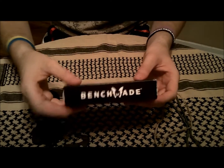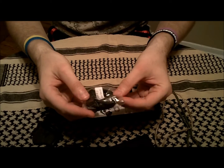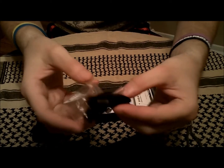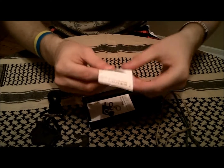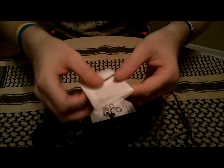Benchmade always has really cool boxes, and this is something you want to keep it in. They actually give you a spare. They call this the tether kit, and that's pretty neat. It's a brand new breakaway neck lanyard right in there. So that's a pretty sweet deal. It tells you about how the sheath tether works. They had that in there.